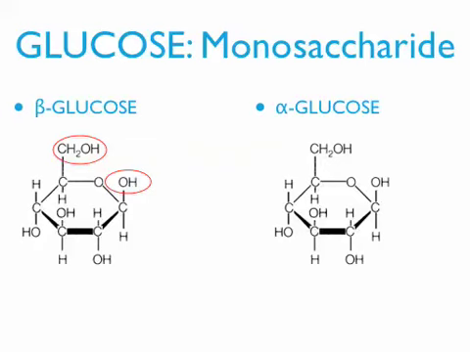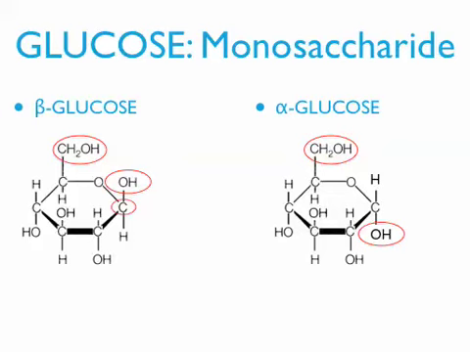Over on the right hand side, alpha glucose will now be formed. Watch carefully what happens to that hydroxide group that was previously circled. It switches places, such that now it is down the bottom of the ring. This hydroxide group, in relation to the methanol group at the top, is now opposite. When we say opposite, we see that it's on the opposite side of the ring. And a handy way to remember this is that alpha is opposite. Look there for the vowels: A for alpha, O for opposite. Alpha is opposite.